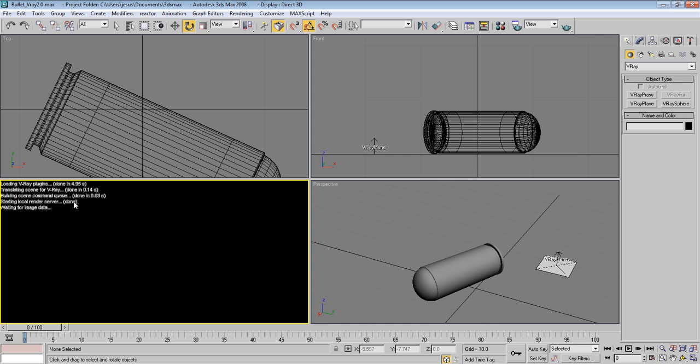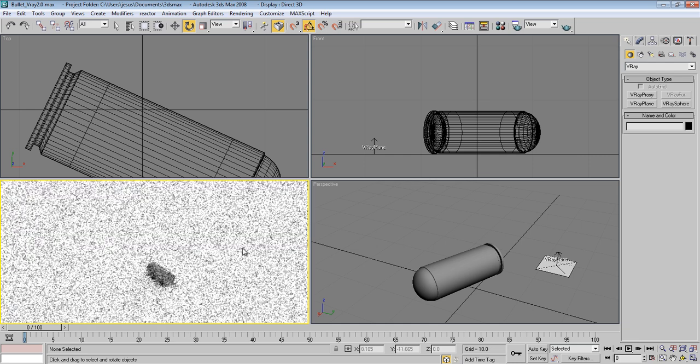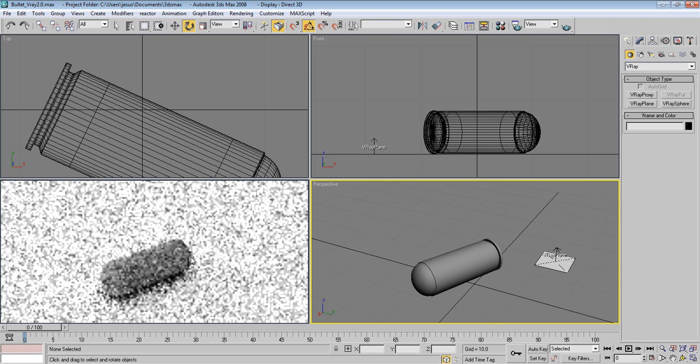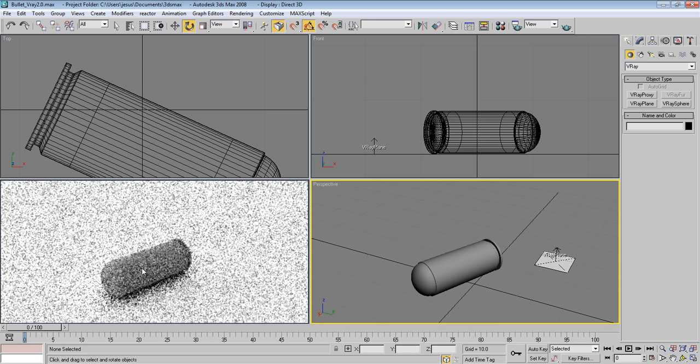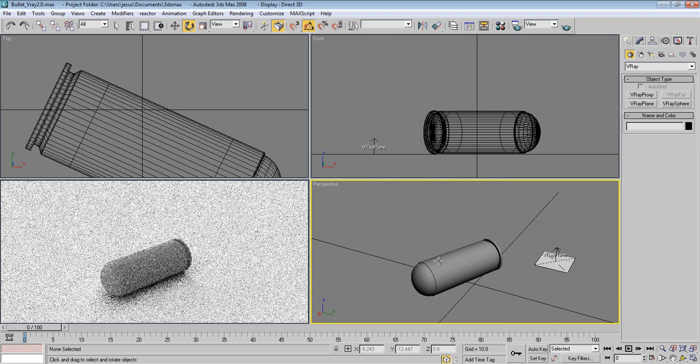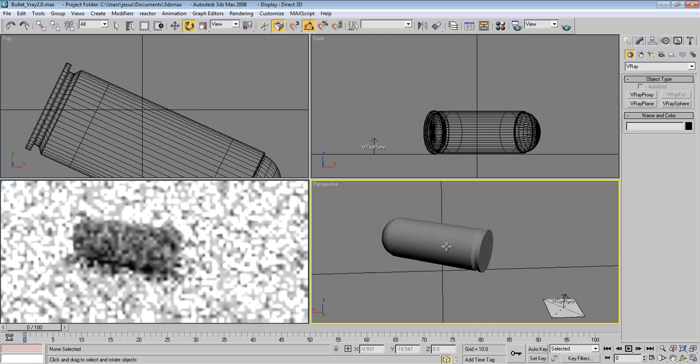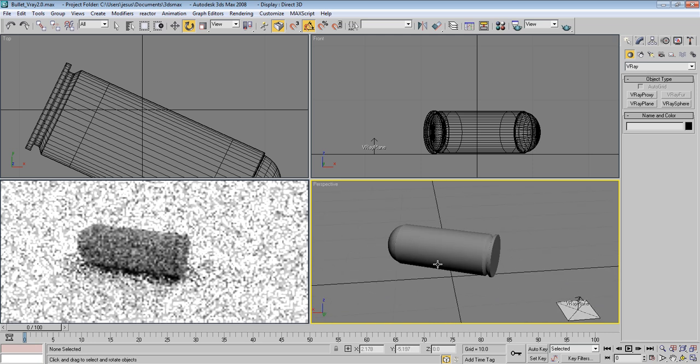So it's now starting, and here we go. Basically everything we'll be doing here, you will see how it looks in render here in real time. So this is really cool. So let's see, and yes, it works.